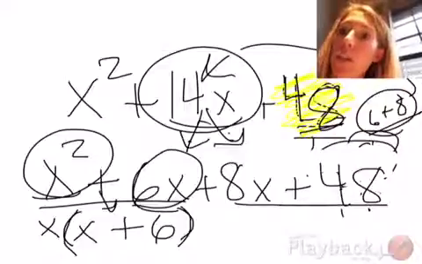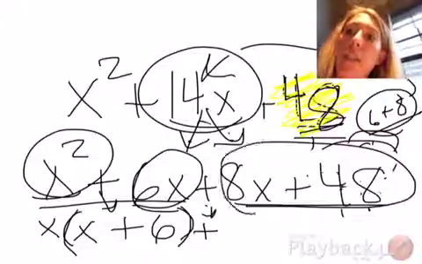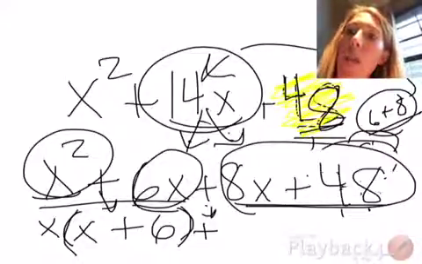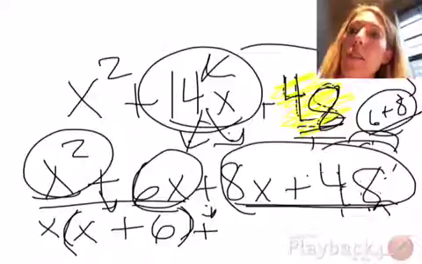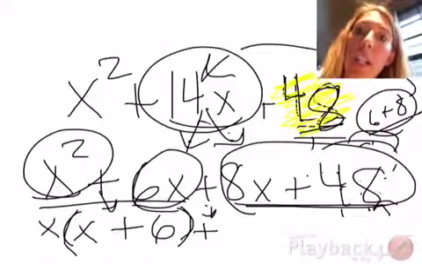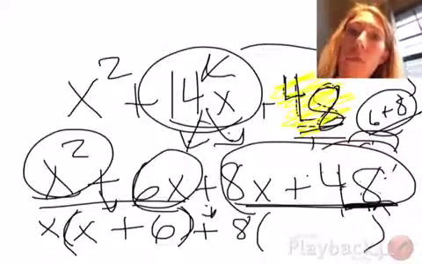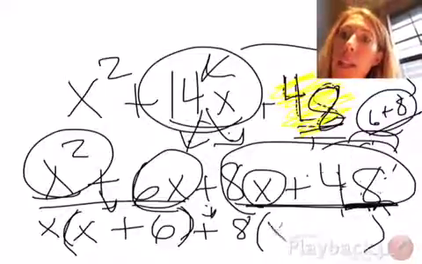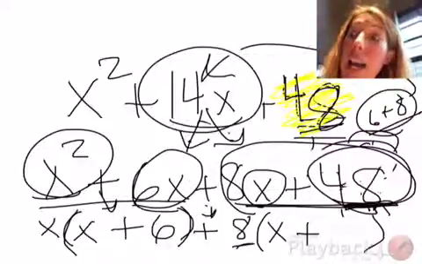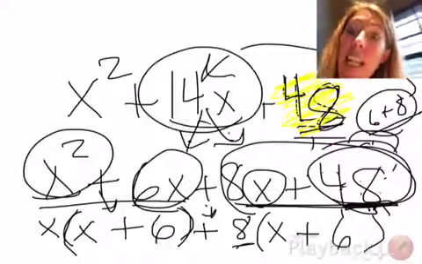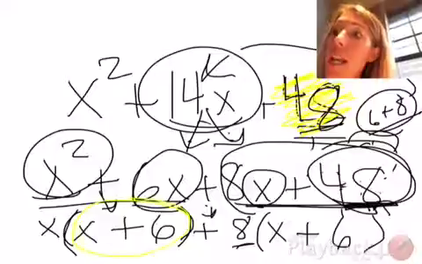Now I'm going to go on to these next two terms. I'm going to bring down the plus sign, and now I'm going to take out the GCF of these two terms. Now, I will not take out an x in this case, because there is no x in the 48. So I'm going to look at coefficient 8, and I'm going to look at the constant term of 48, and say they both have a factor of 8 I can take out, and guess what is left over? I'm left over with x plus, not 48 anymore, because if I take out a factor of 8, I am left with 6.